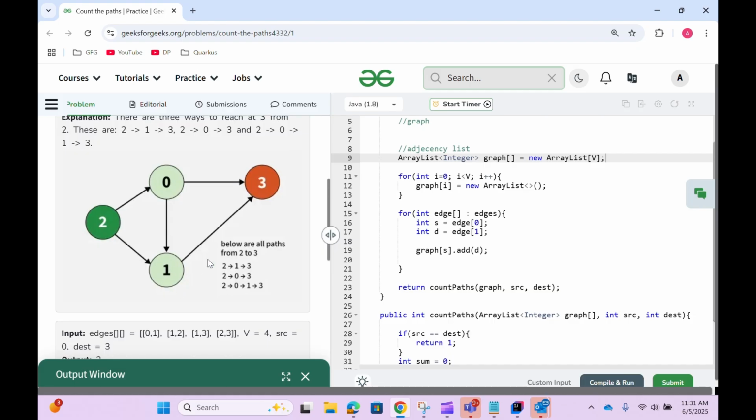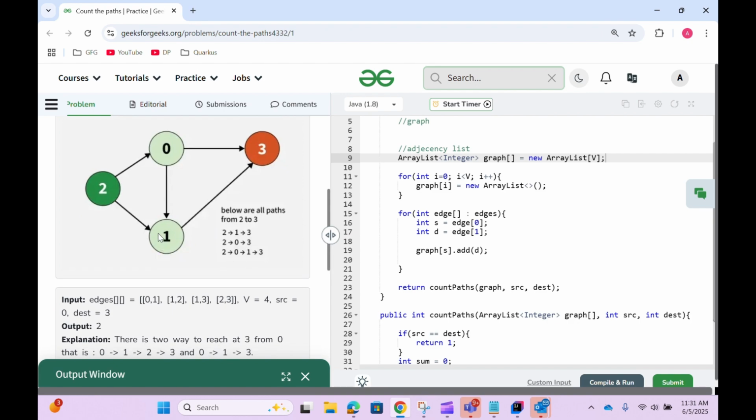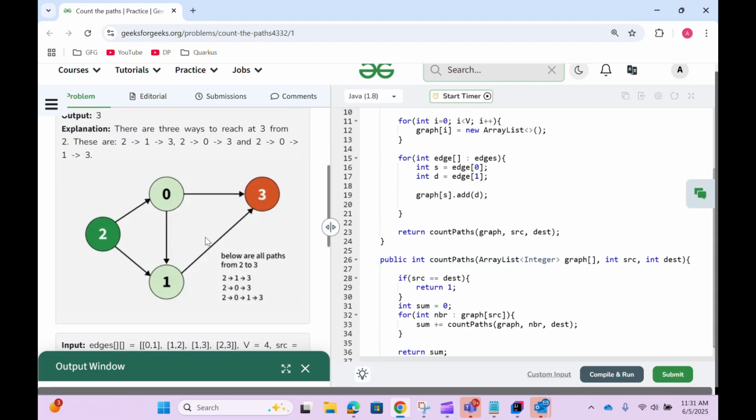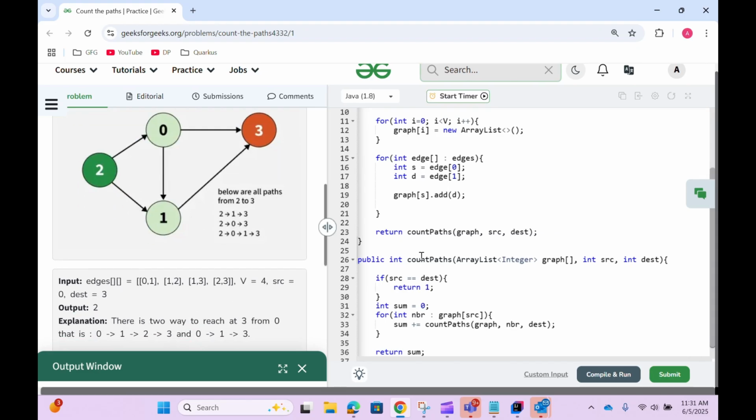So we are finding the paths from source 1 multiple times. So what I will do, I will memoize this one. Once I have calculated from the source, I will store it somewhere, and if someone calls again from that source, I will directly return from there. Okay, so that is pretty simple. We just have to memoize this one.